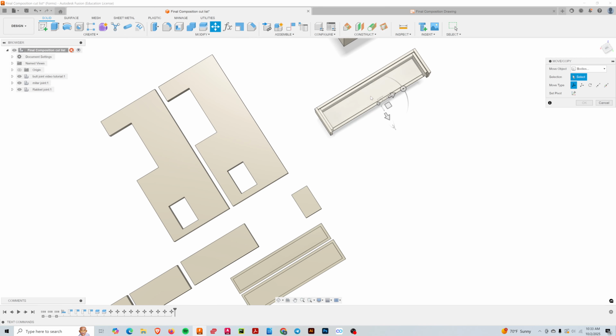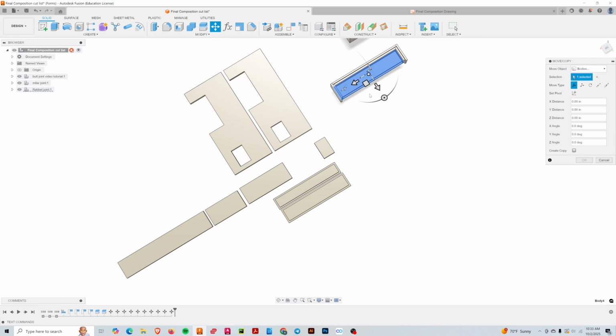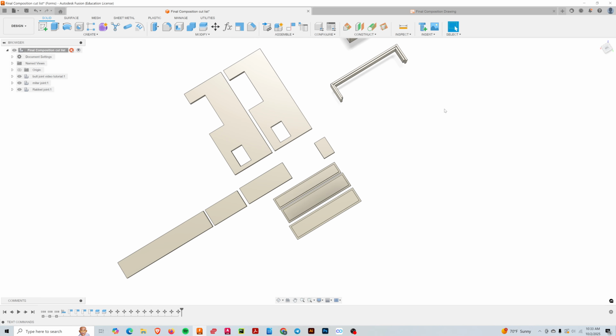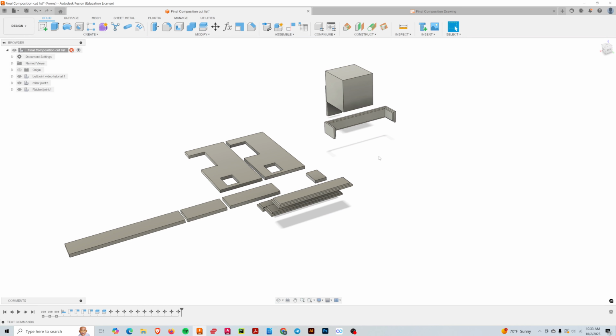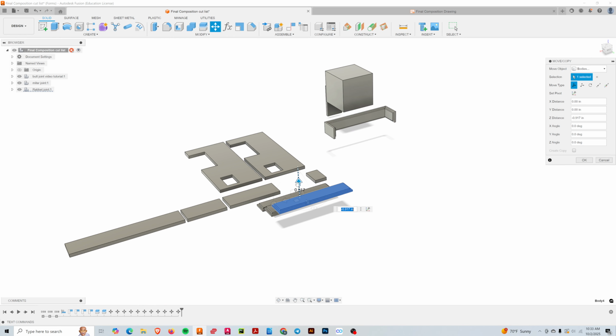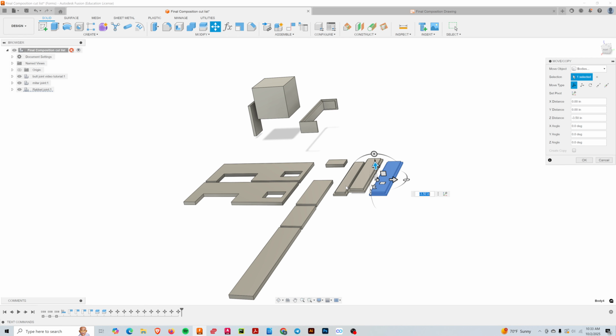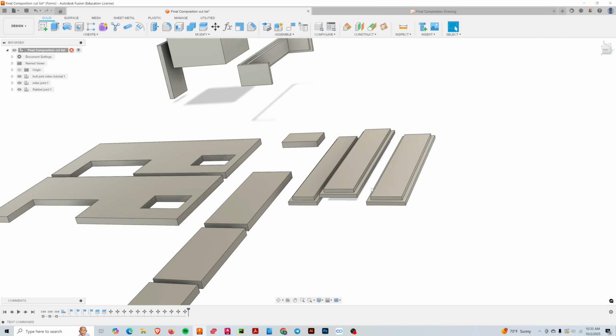Keep going. This one did not go to the correct place.